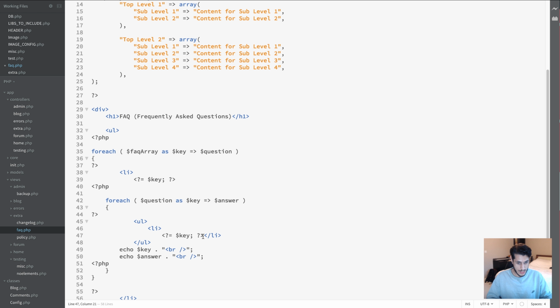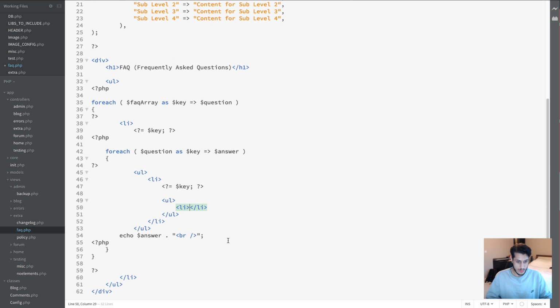Then within here, we'll have another unordered list. This should be the last level of unordered lists now. So we should just be able to get answer. And let's copy this, change this to answer.